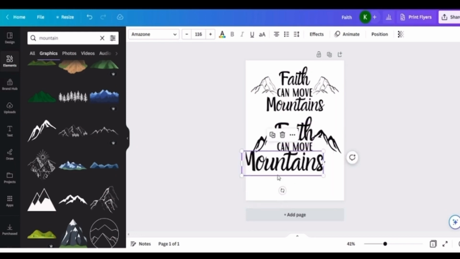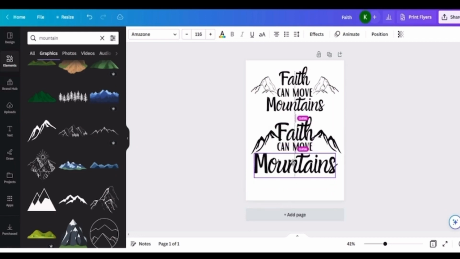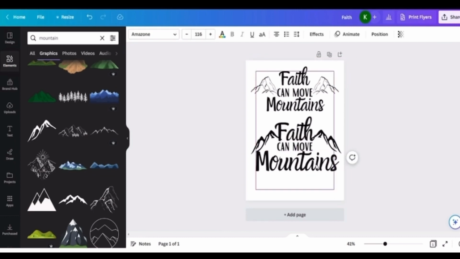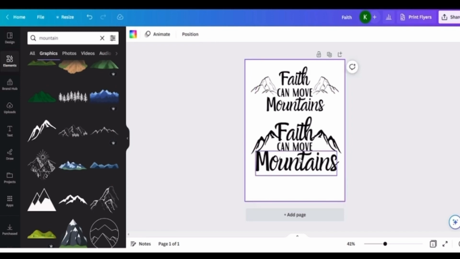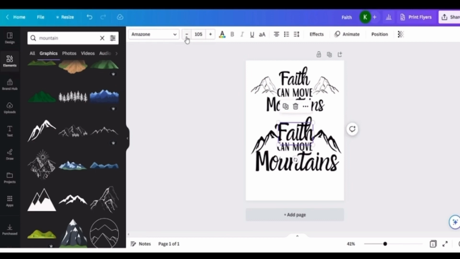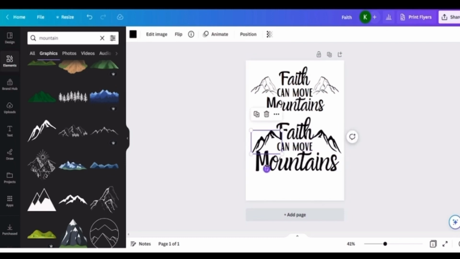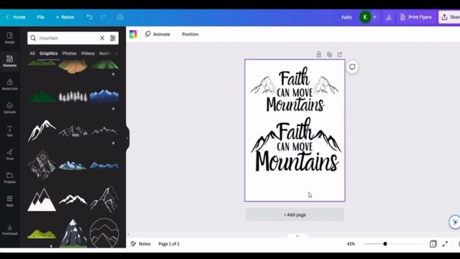Let me just make my words a little bit bigger and see if that helps me get rid of the spider look. I'm going to make faith bigger. I'm going to make mountains bigger and make it go across the length of the mountains from one end to the other to maybe try to draw in the whole design together. And I don't want my words overlapping the images, so I'm just going to make it a little bit smaller and maybe tilt it a little bit back to where it was normally to give it a better flow.